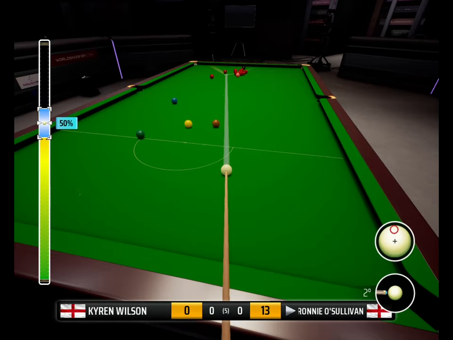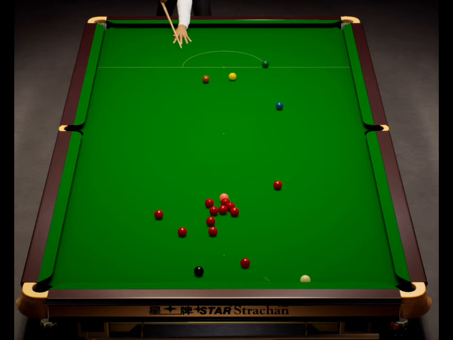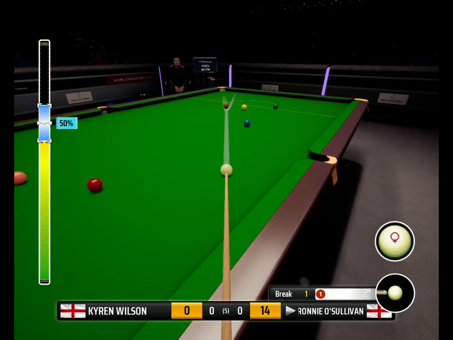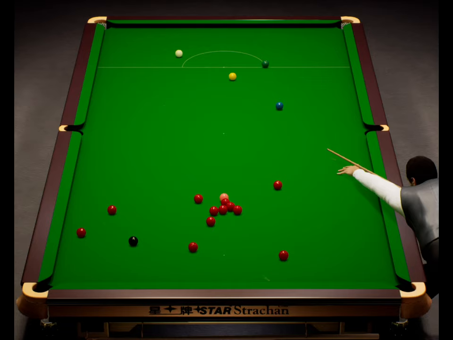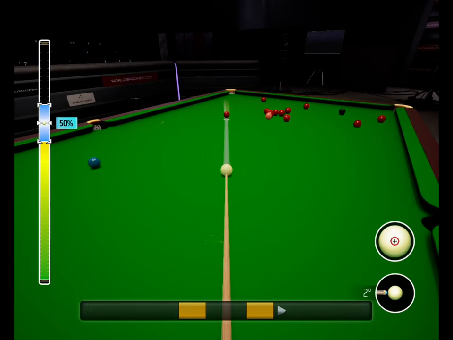He fancies this red. That's a great split. He'll be unlucky if he's got anything here. One. Well, he's taking it on to the left corner. Excellent pot. Wonderful pot. Outstanding effort. Five.